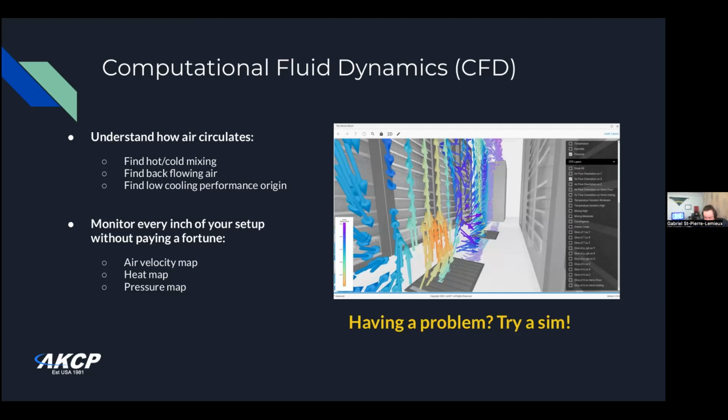But you can use CFD to compute everything that is far from your probe. It allows you to understand how the air circulates, where the mixing happens, and the origin of the low performance of your CRAC or your rack. So you can see every inch of your data center.